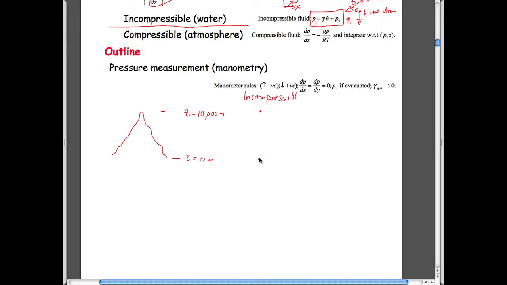And so to do that calculation, of course, if we assume it's incompressible, then this is P0, this is P1, this is H, and it's about equal to 29,000 feet. I guess 33,000 feet would be 10,000 meters, but let's not split hairs, so to speak.